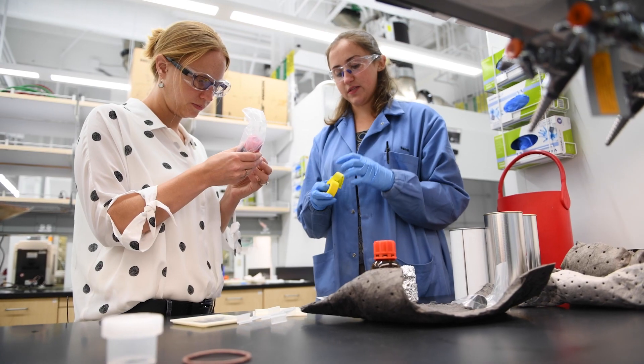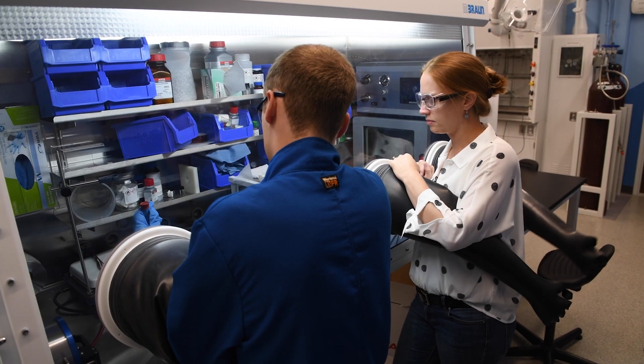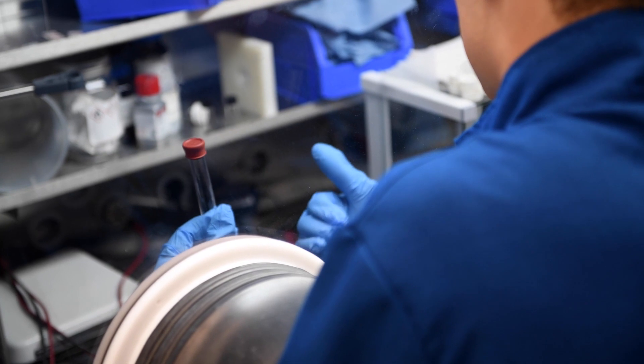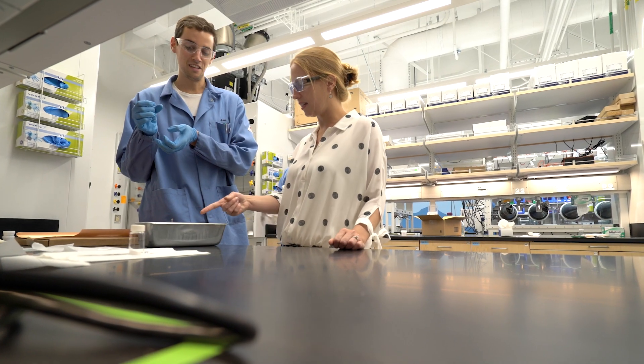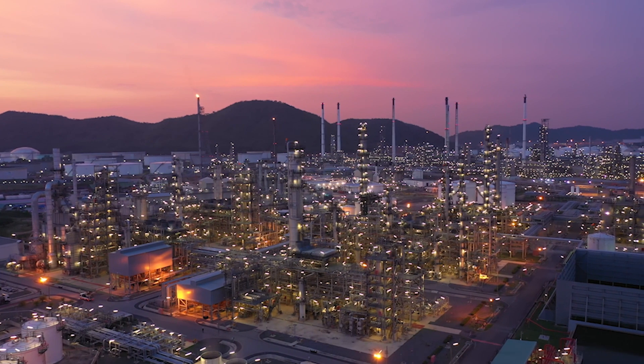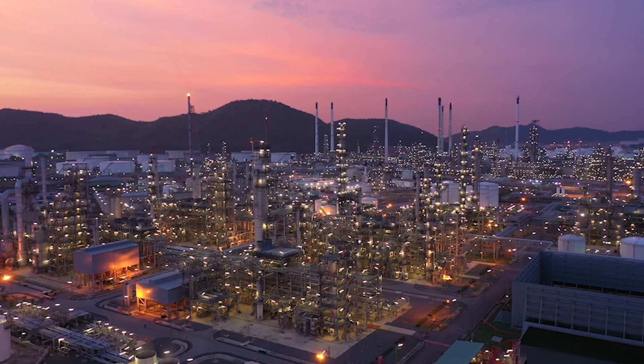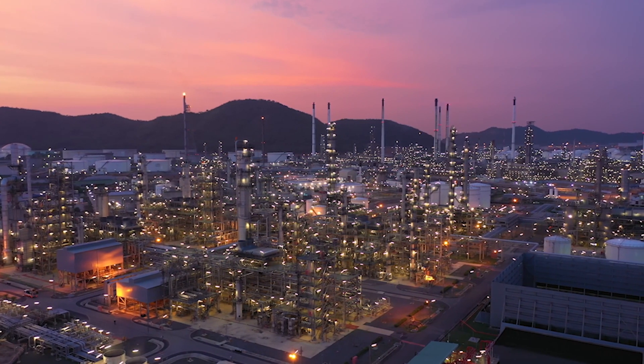We're really a fundamental chemistry group trying to understand the ability of these materials to store charge and make it reversible. One of the holy grail chemistries in my lab is to target magnesium-sulfur batteries — a magnesium anode and a sulfur cathode. Both of those materials are very inexpensive. Magnesium is found all over the world, and sulfur is a byproduct of petroleum refining, so we can use materials pulled out of petrochemicals during fuel refining in a commodity chemical fashion.